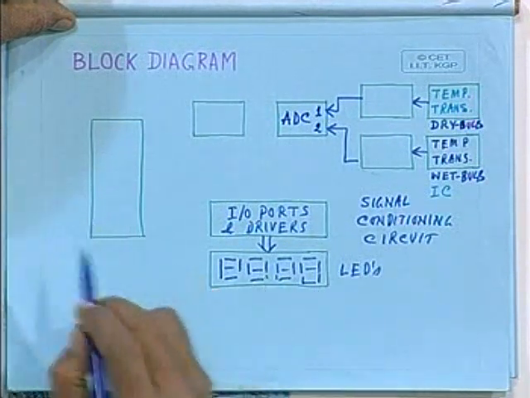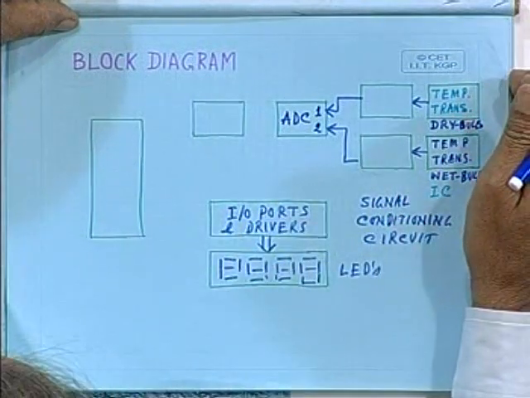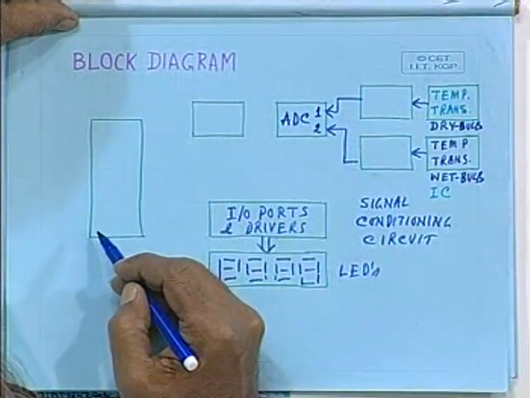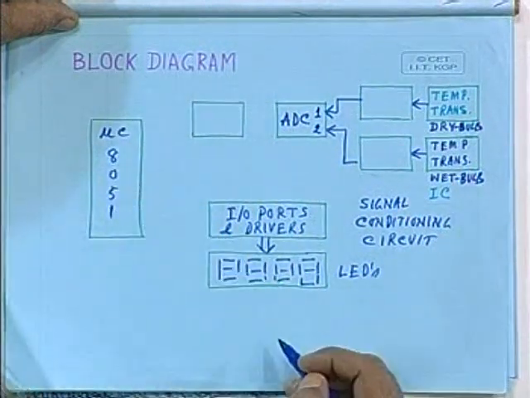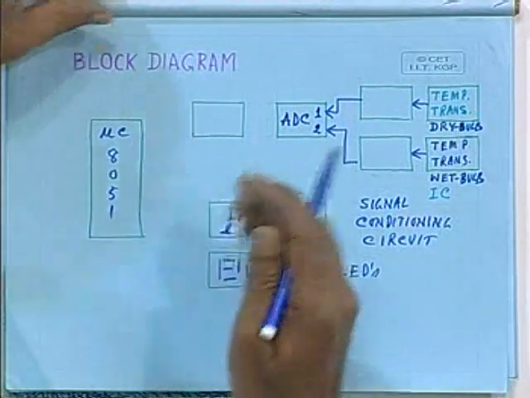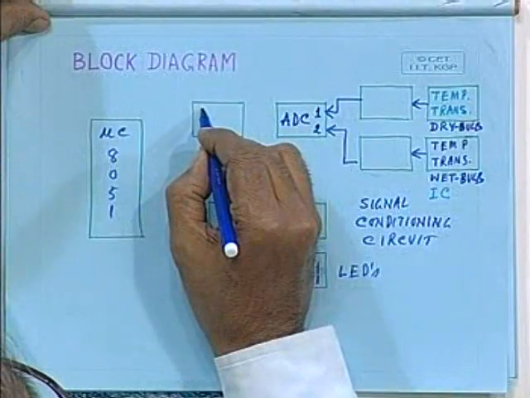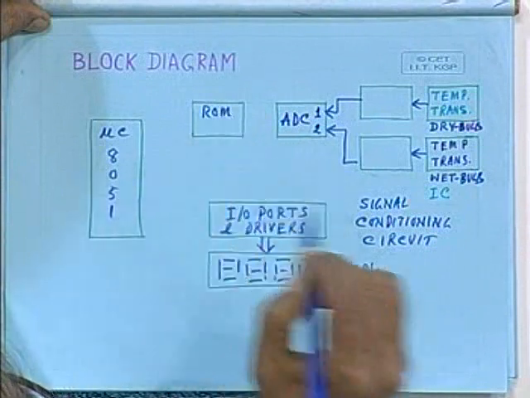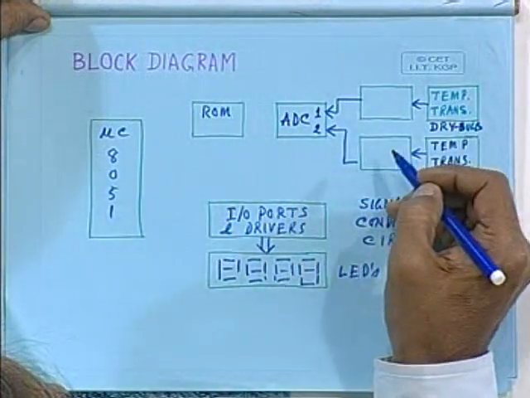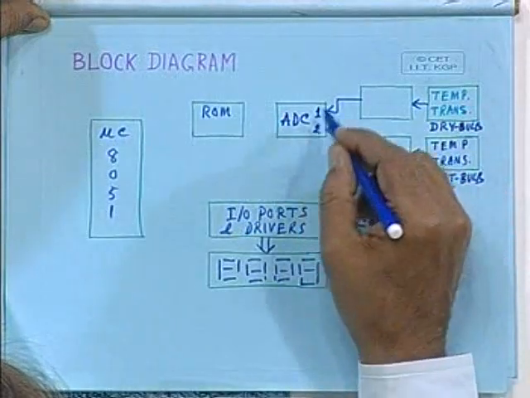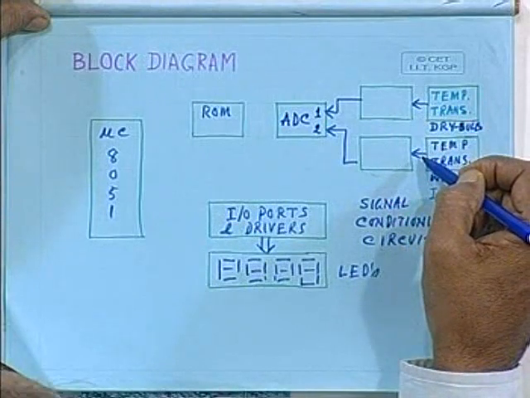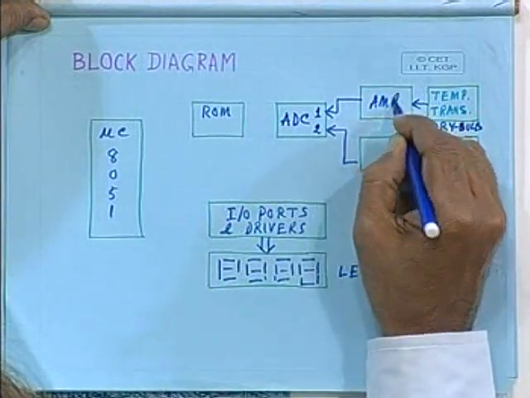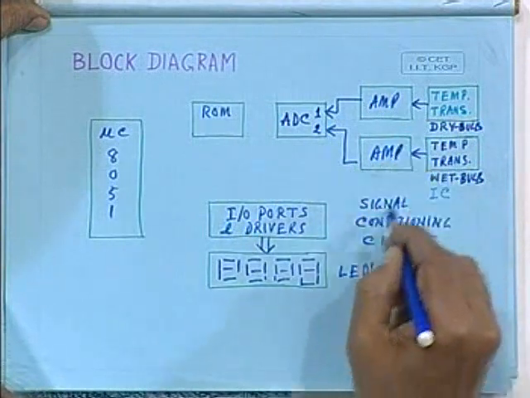And now let us see what are the other things you require to build a microcontroller based system. Here is your microcontroller. We shall use 8051. And 8051 does not have any built-in ROM. So we shall use one external EPROM, which will hold the program as well as the table that I mentioned, which will store the psychometric chart. So you can say this is the amplifier. Essentially, it is a signal conditioning circuit.